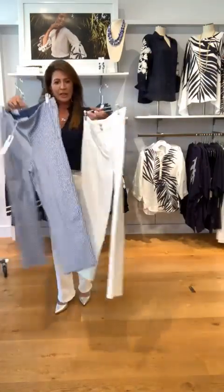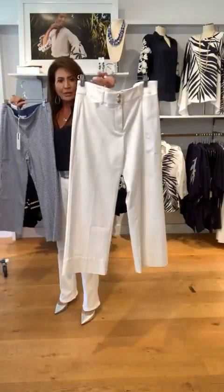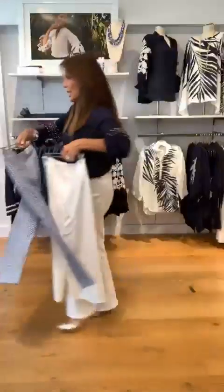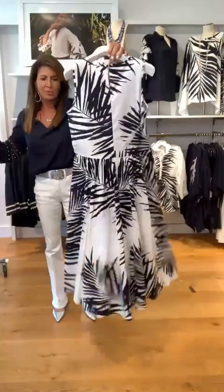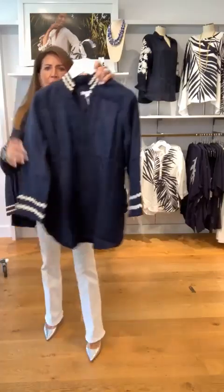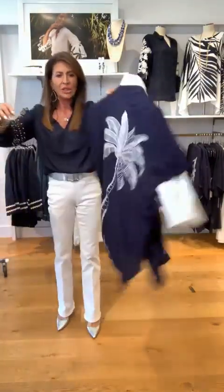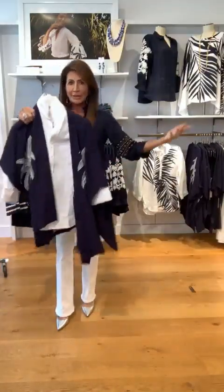Just want to show you a couple more things. The pant that Eileen had on in navy — we've also got them in just a little off-white. Look at this cute little plaid — those are Cindy's Juliets in the plaid. Another little great sheath dress that would be absolutely beautiful to go to any kind of event. And I think this is just a cute little great top — you could wear this with white, with navy, with jeans. I just love her. Can't you see Nancy in this too? Easy little cardigan, got the palm print on it. And again, navy and white's right, ladies.